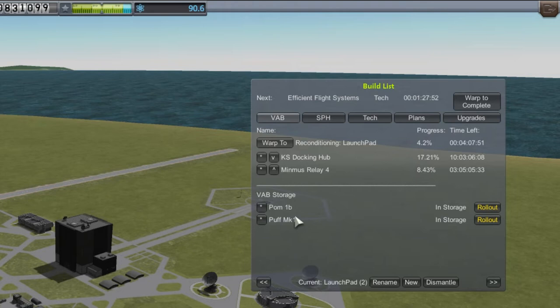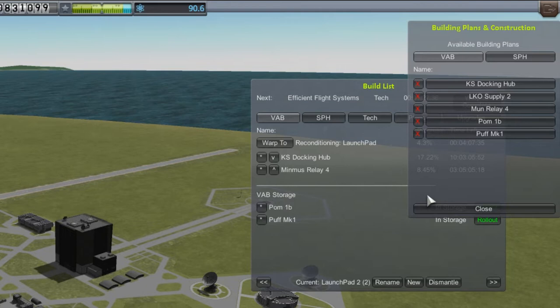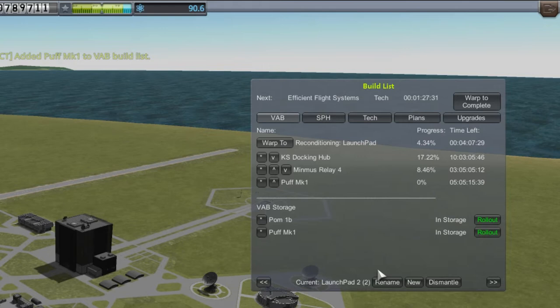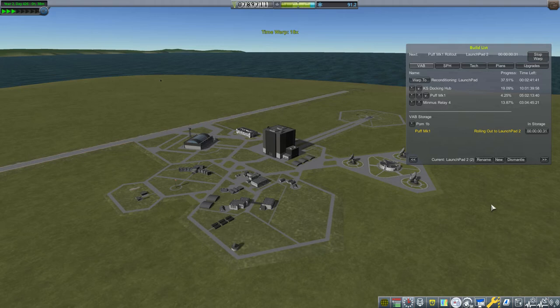The launch pad is being reconditioned, but I got another launch pad, so we can roll out another Puff Mk1. In fact, while I'm thinking about this, let's get into plans and push in another Puff Mk1. I'm gonna put it up a little higher here. We got one ready right away. Not quite on the launch pad, but we'll roll it out to our second launch pad. We don't even have to wait the 4 hours for the launch pad to be reconditioned. Excellent.